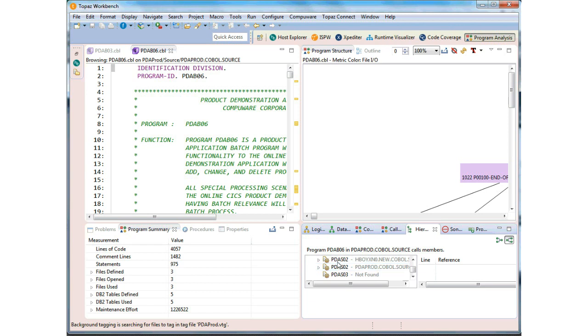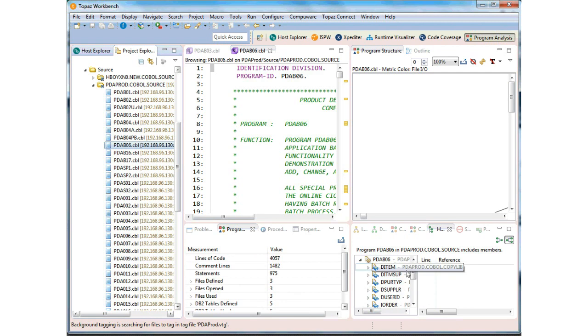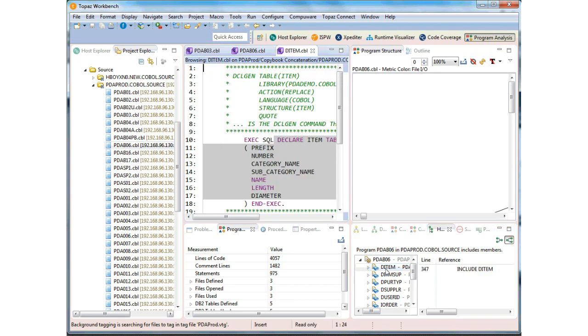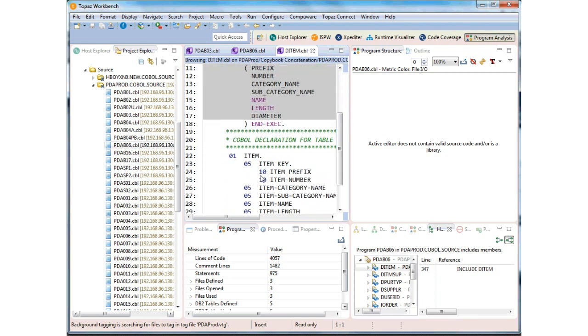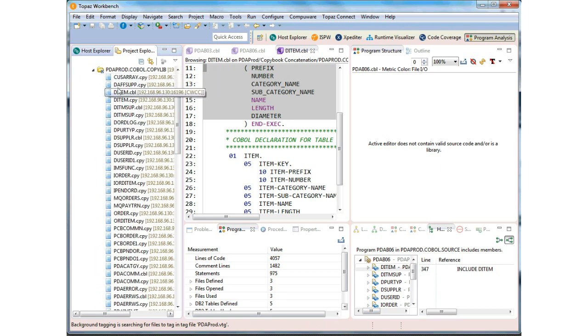I can also do a copybook level hierarchy. So if I open up my copybook hierarchy, I can see all the copybooks that are associated with this particular program. And one of the changes that I need to make is part of this copybook item. And as you see here, if I double click it, I can open up the copybook itself and take a look at the details. But when I bring up that copybook in my library and ask for a copybook hierarchy, I am now going to get what are all the programs that this copybook is used by.